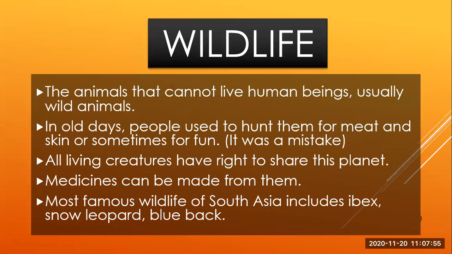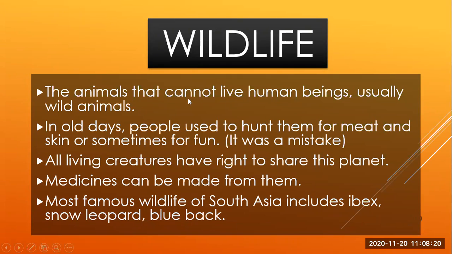The next topic is wildlife. Okay, beta, we are having a quick review. Don't get confused because this is your revision and we have to cover a whole chapter. So that is why I am not going into detail of any of the topics. If you have any questions, you can ask me on Google Classroom as well if you have any problem. So let's continue.